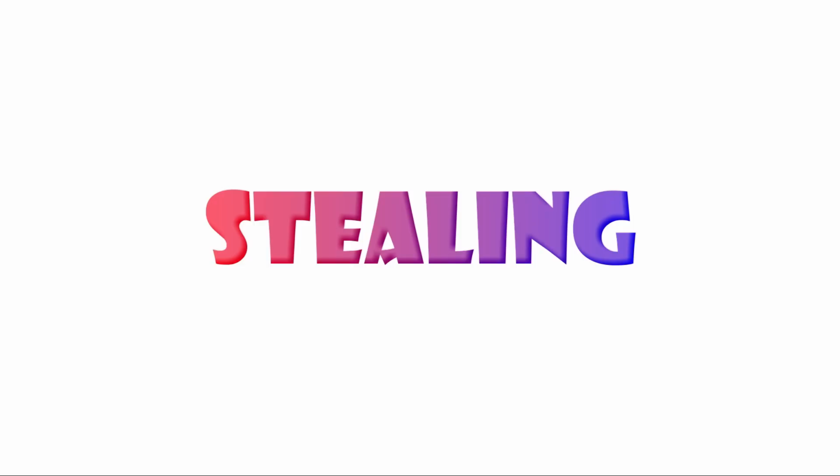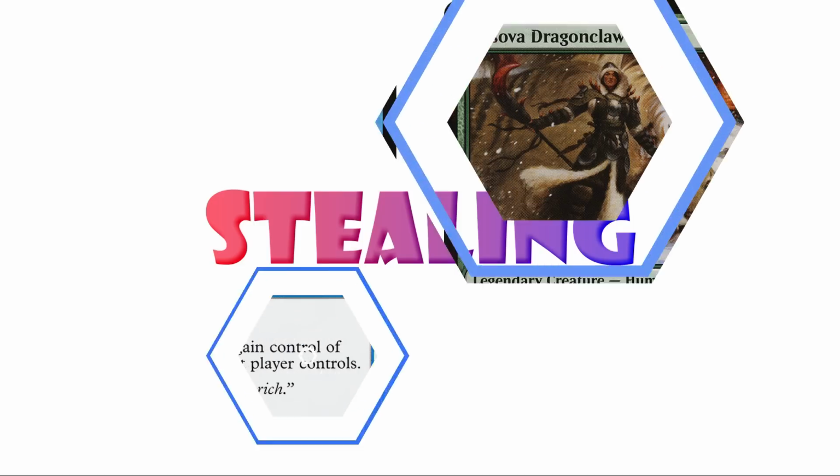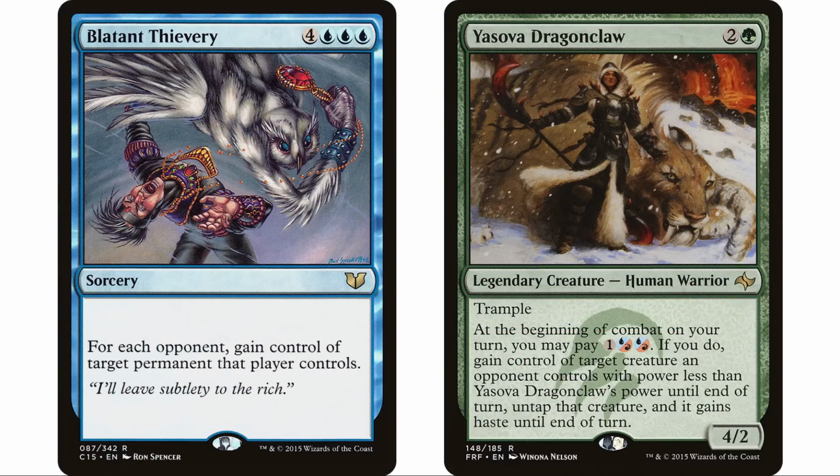Stealing. Man, people really hate stealing. Again, just like with Mill, stealing isn't necessarily a powerful strategy. It's not great, not going to win you the game, but people really hate having their stuff stolen. Having your commander stolen in particular really sucks, especially if you've built your entire deck around your commander, and without it you're not really doing much. But just having your stuff stolen in general.